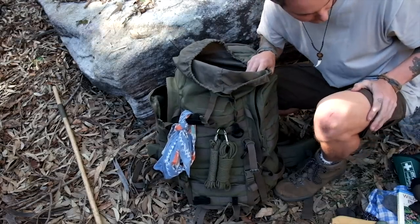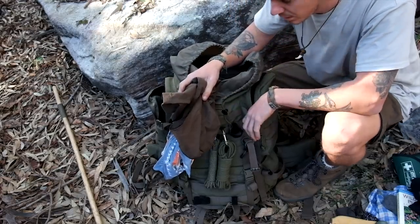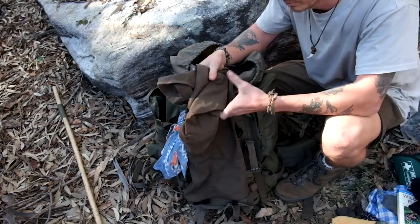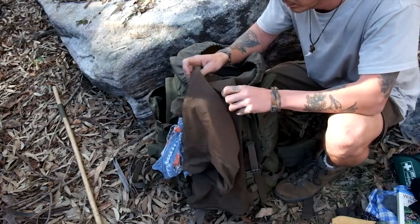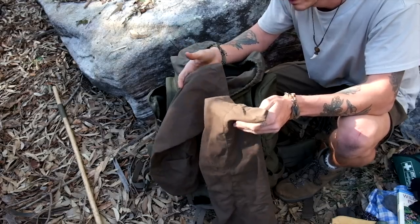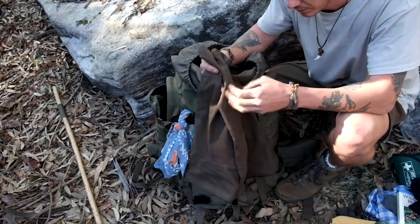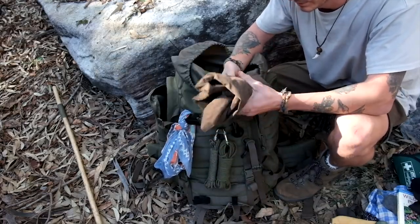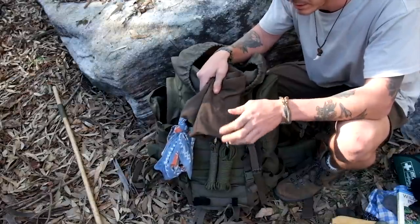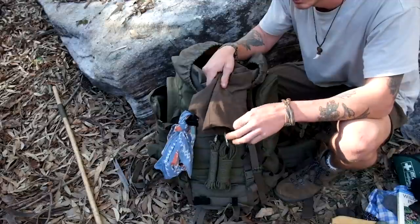One thing that was pretty important when I was trying to figure out what pants to get is that I had some other cheapo zip-off pants, but they got worn down after a while. And in Australia, it's always hot, even in winter during the day. So you need something you can zip off. So I bought some of these. The material seems like really good quality, but it's a bit thick, so I feel like in summer it might be too heavy to wear.